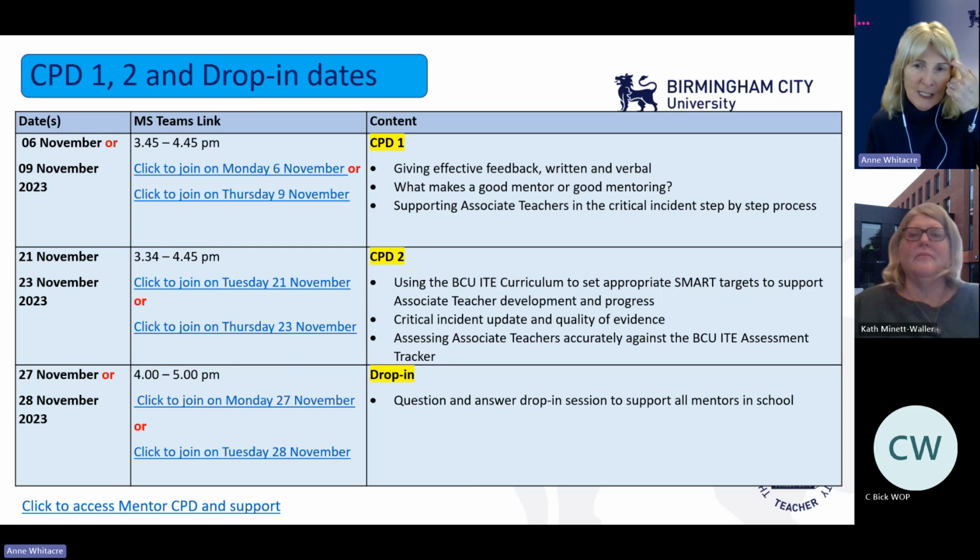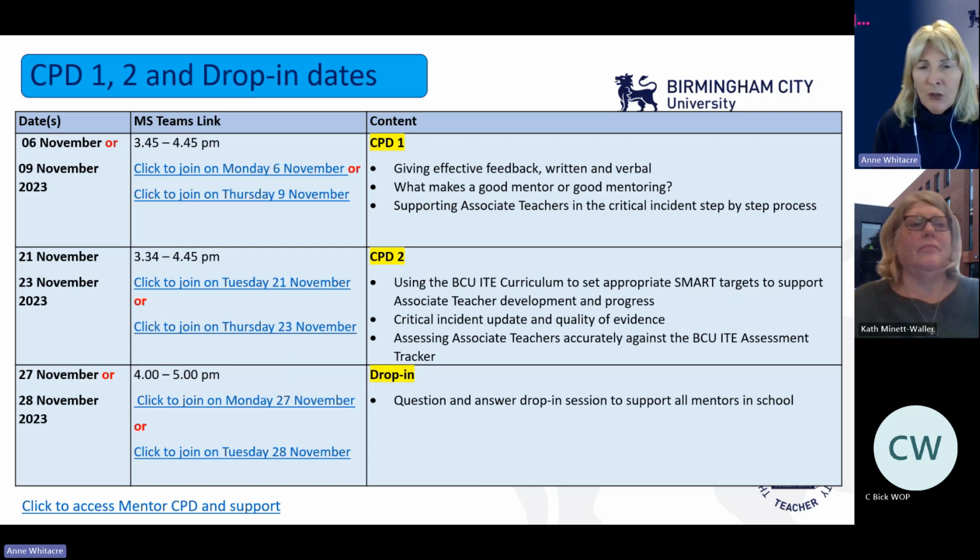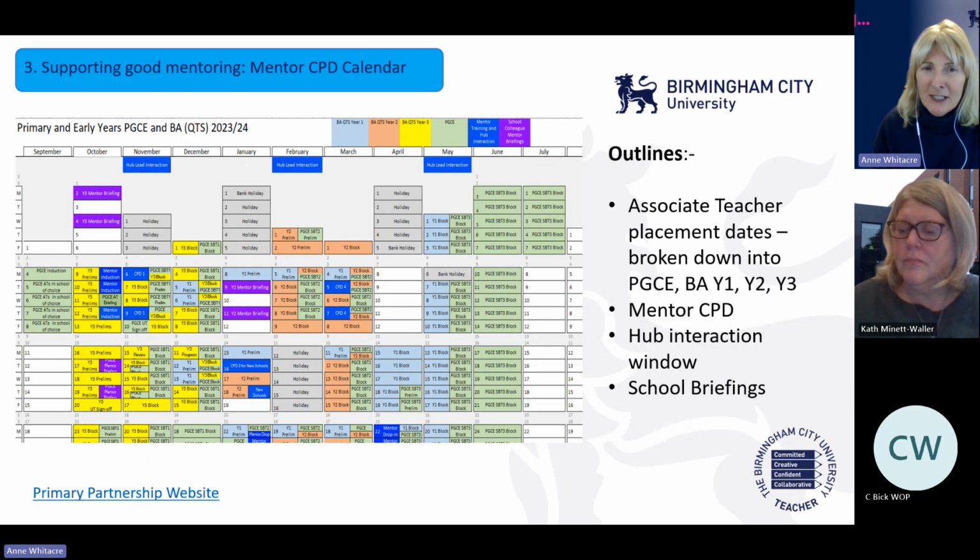And once we have our full list of our UTs who have been into school and making sure they've got all their contact details for all of our mentors, we'll also be emailing mentors as well. And this, Claire, is the information, the guidance that you were looking for.